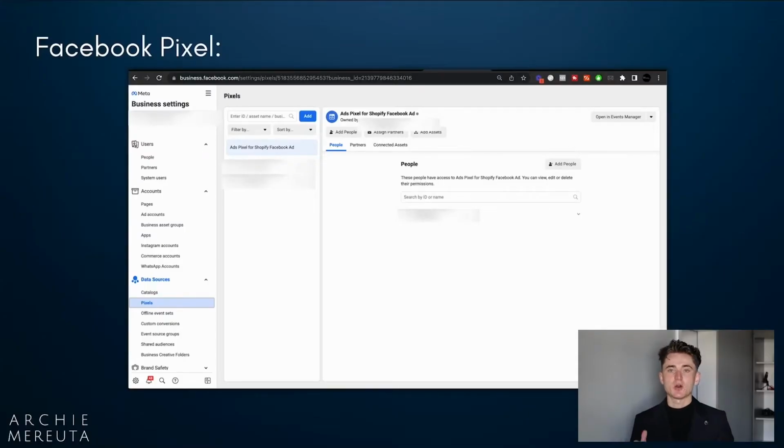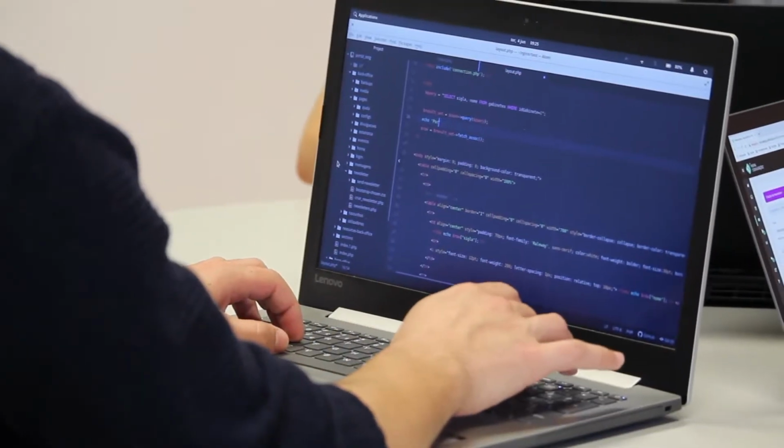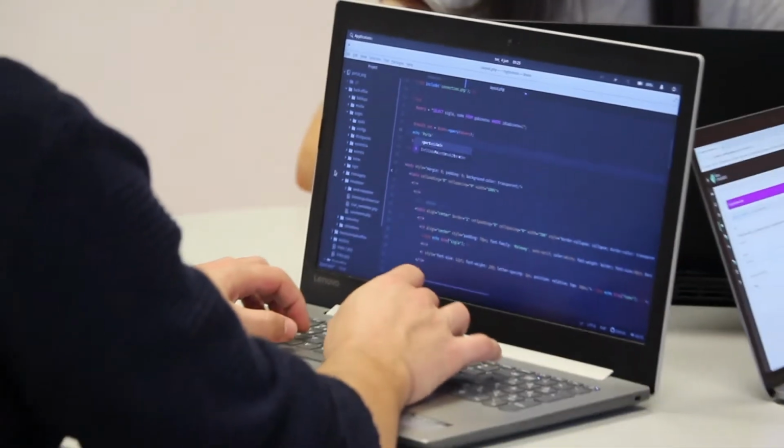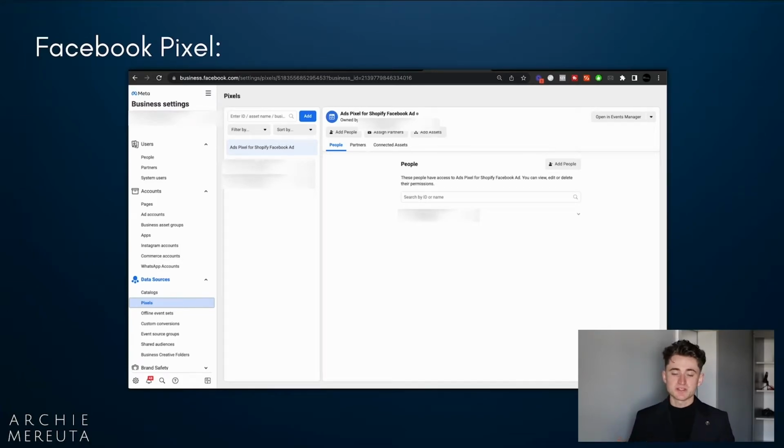Now, before we start running our first campaign, we have to set up a few things. The first thing is our Facebook pixel, which is simply a piece of code that you put in the backend of your website. What this does is track the behaviors of your visitors on your website. This helps you to retarget that customer with other ads, and also helps the algorithms to optimize your ads much better in terms of showing your ad creatives to an audience who is much more qualified for your product. So this is a piece of code that is quite important.